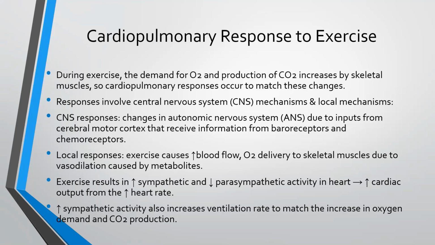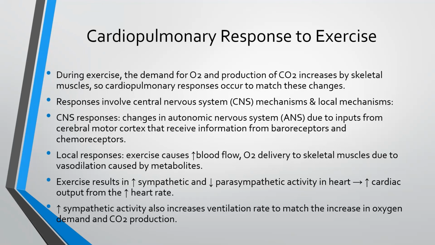Cardiopulmonary response to exercise. So during exercise, the demand for oxygen and the production of carbon dioxide increase by the skeletal muscles. So cardiopulmonary responses also occur to match these changes. The responses involve the central nervous system and local mechanisms as well. CNS responses include changes in the autonomic nervous system due to inputs from the cerebral motor cortex that receive information from the baroreceptors and the chemoreceptors.